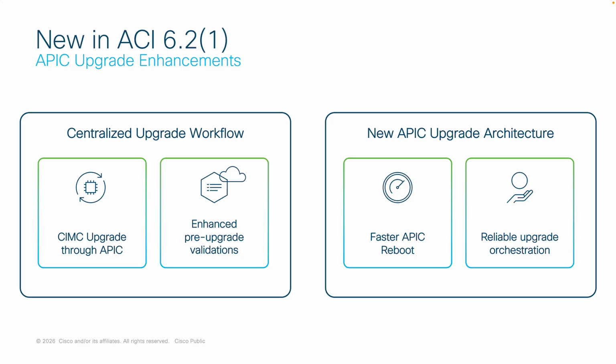One of the other improvements is the whole pre-upgrade validation. Now, you probably remember the script. We've made improvements. We've automated that. We've made it a much smoother process, and I'll show you what that looks like. Next, if we talk about the architecture, this is where I'm actually quite excited because engineering went through and re-architected how the APIC software components are actually built. And that not only results in a more stable APIC, but it opened up the opportunity for us to have a new upgrade process that's much more reliable and much faster. And I'll show you some details around what I mean by that.